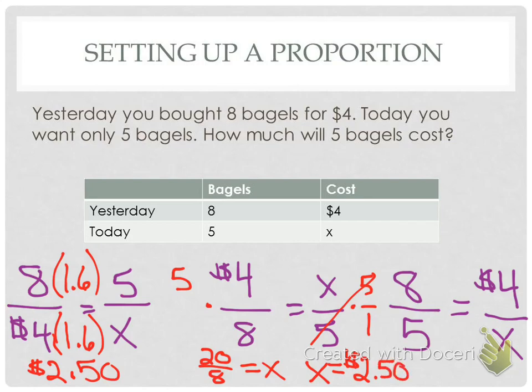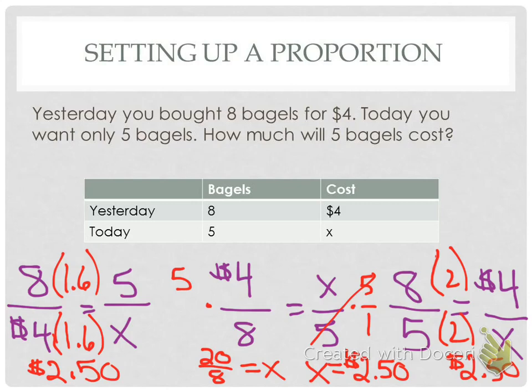Okay, now on the third one, we could do equivalent ratios again. How do you get from 8 to 4 on the side you know? What's your missing link? That one's easy. How do you get from 8 to 4? Divided by 2. Very good. So what's 5 divided by 2? I'll give you one guess. 2.5. $2.50. So it doesn't matter which way you do it. X is still going to be $2.50.